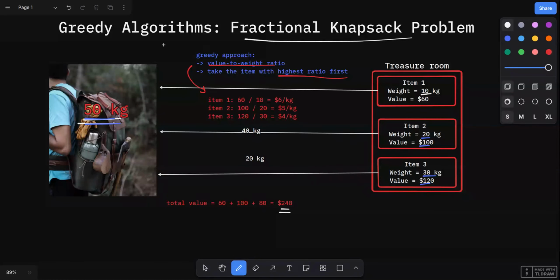And that is basically the fractional knapsack problem. We have a weight that we need to fit, and it has a limit. What you need to do is make sure that we maximize the value that we get. So how we do that: the first step of the greedy approach is to calculate the value to weight ratio. Then after calculating the ratios, we take the item with the highest ratio first, whatever space we have left, we fit the item with the second highest ratio, and we proceed like that until we reach the limit, but we can't exceed that limit.